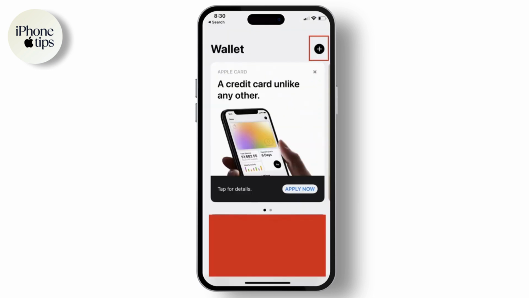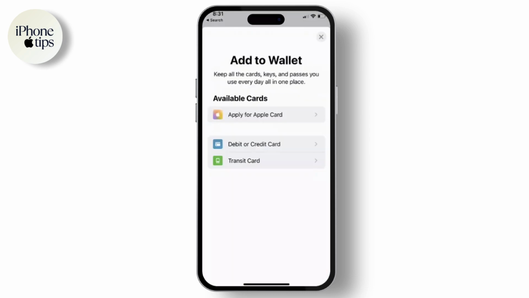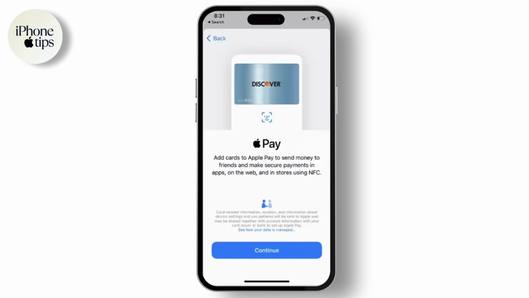Now, in order to use Apple Pay, you will need to have a payment method in your account. Thankfully, adding a payment method is very easy. Once you are in the wallet app, you will see a black circle with the plus sign available. Then tap this to add new payment methods. Once here, tap continue to add a new card. The Apple Wallet app allows you to quickly scan a debit or credit card and it will input the information automatically. So you don't need to type out each number individually.